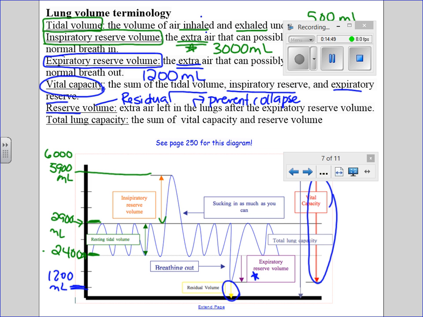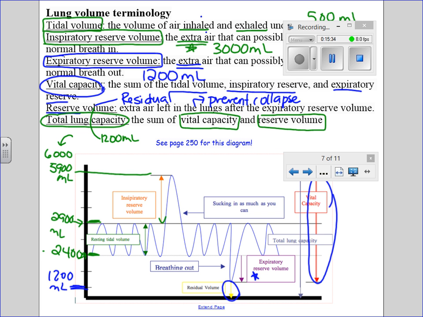That means that your total lung capacity, every bit of air that exists in your lungs, whether or not you can inhale and exhale it or whether or not it stays there all the time, is where I add up your vital capacity and your reserve volume. So vital capacity is everything that you can control. We add the reserve volume, and that gives us total lung capacity. On this spirograph, you'll see then that the reserve volume was about 1,200 milliliters. Notice that that's more or less the same as the expiratory reserve volume, and that would be pretty typical.